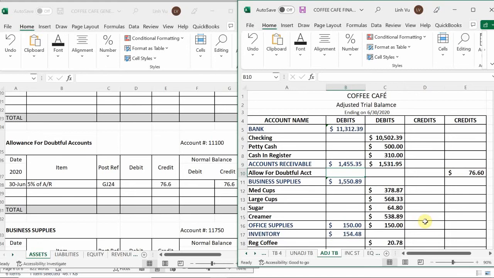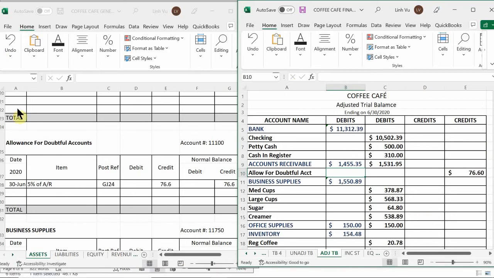Even though you technically can't write off the bad debt yet because we haven't encountered a customer who failed on their payment, that is why my accounts receivable is still $1531.95. But what I did here was make the assumption that 5% of my sales is realistically uncollectible. Okay? All right.